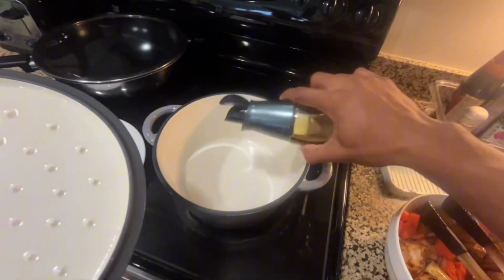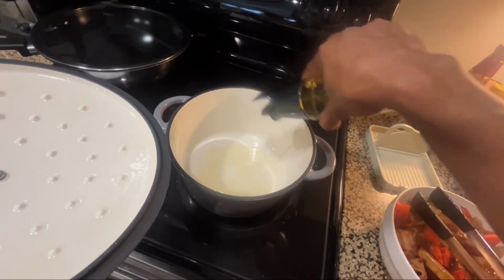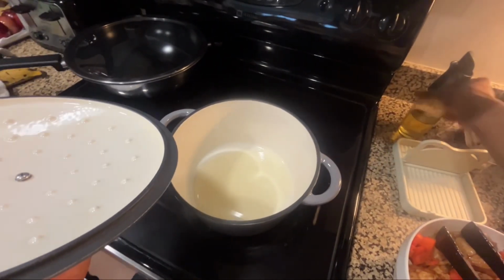So first thing first, gonna add some oil inside there. Get that up to temperature. Alright, that should be enough now. Yep, that's good enough.